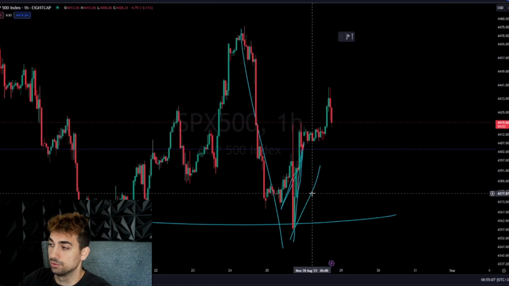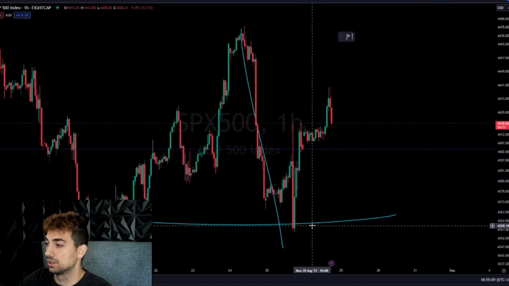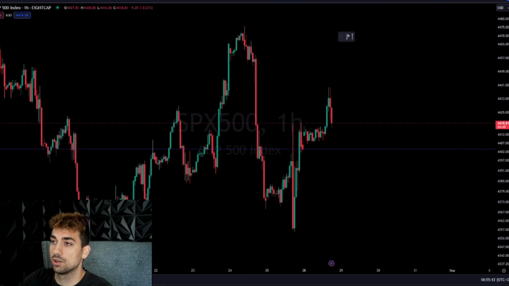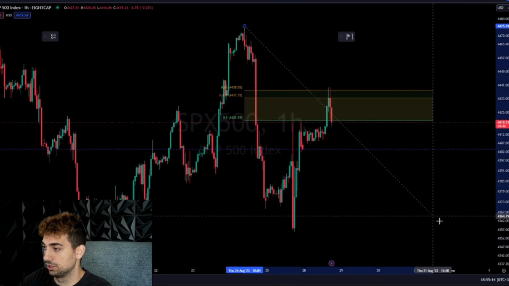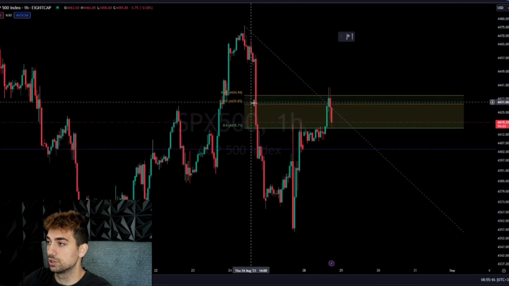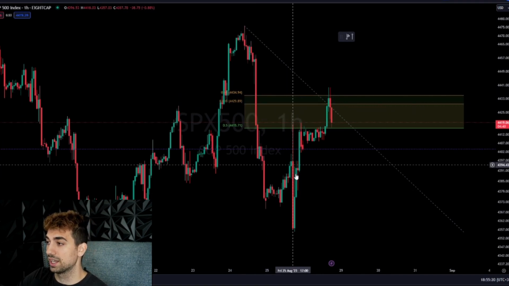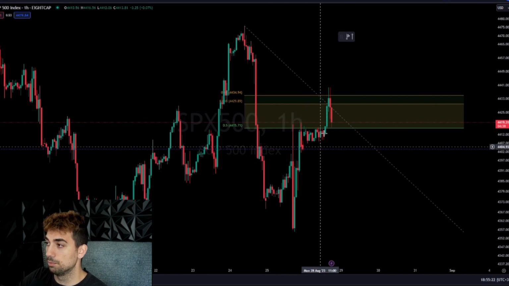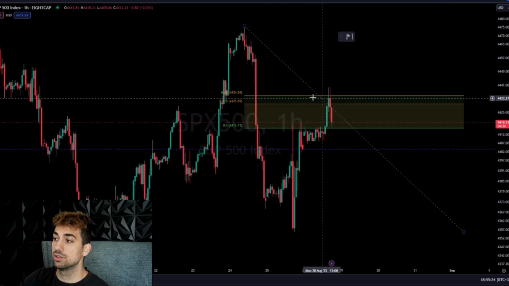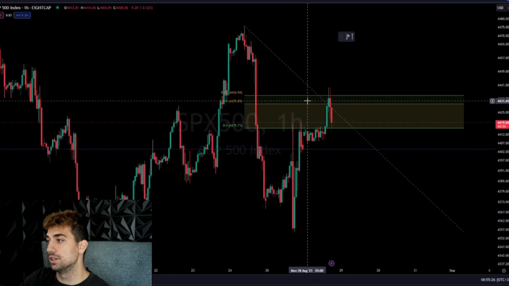If we understand how Fibonacci works and the whole theory, you know I love my golden pocket. If you draw a fib from here all the way to the bottom, you had the golden pocket range around 4430 to 4435. So I'm thinking, hey, we took out this liquidity and had a big move up. It's probably going to retrace into that golden pocket range, and then I can short it.